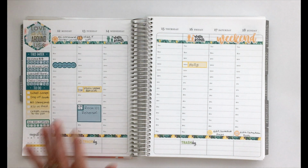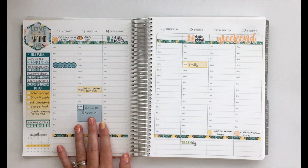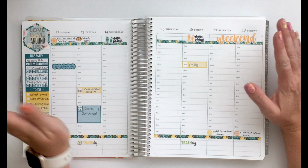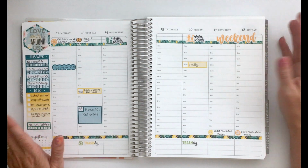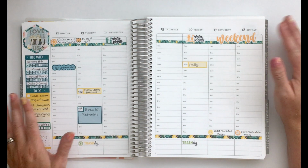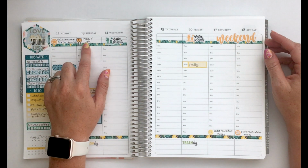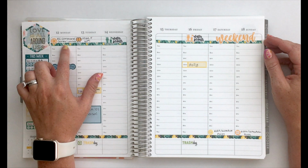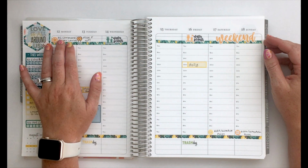Everything else is the Planner Kate's August Lemons kit. It is kit number 156. And again, it's summertime still. We don't have a summer camp this week. My brother-in-law is turning 40, so I put that in here. The command center is launching Monday morning, and I desperately want to make sure I get mine ordered in right away, so I've put that in here.